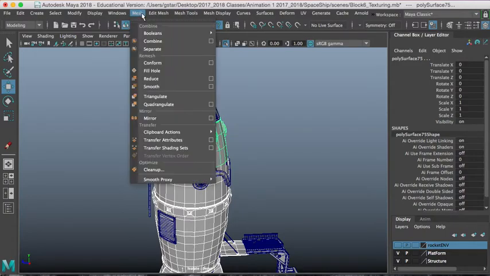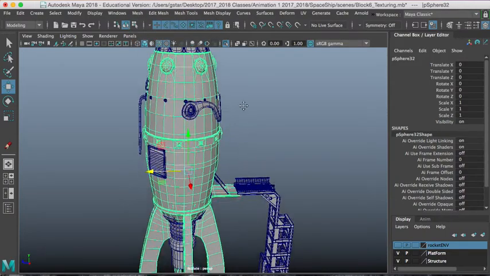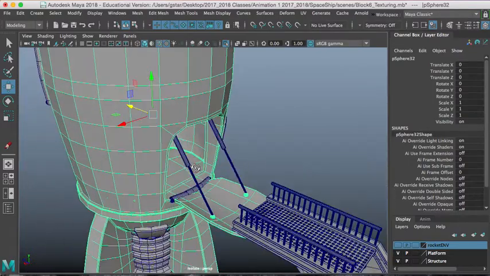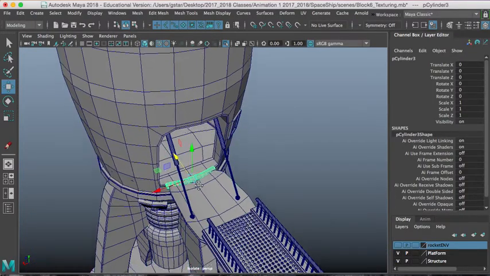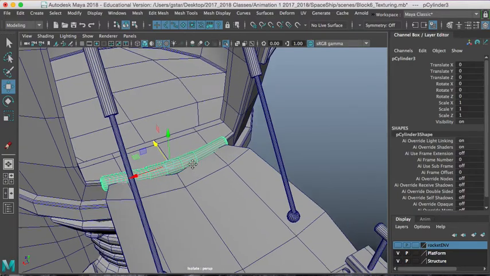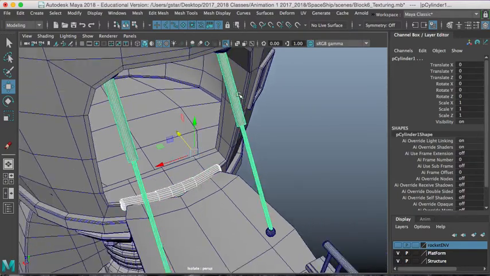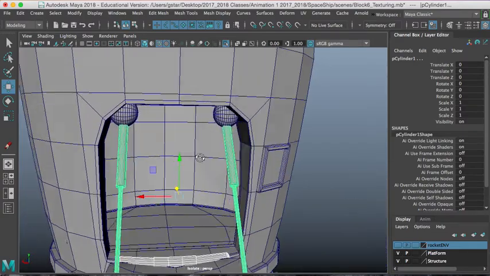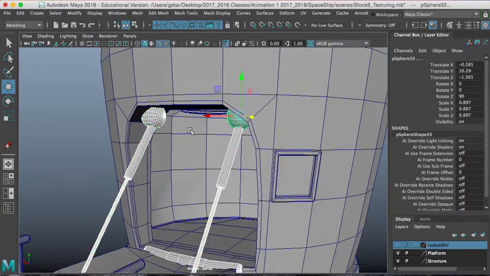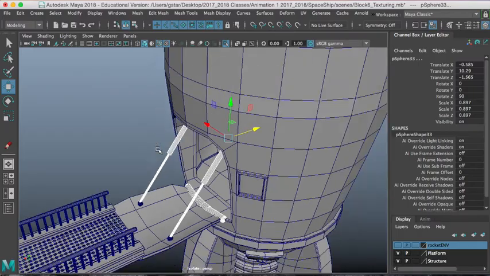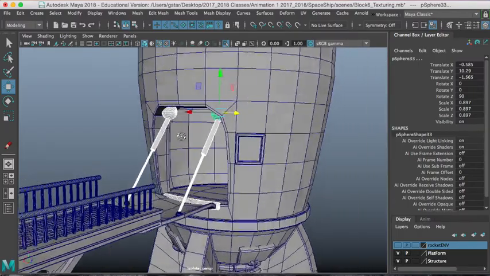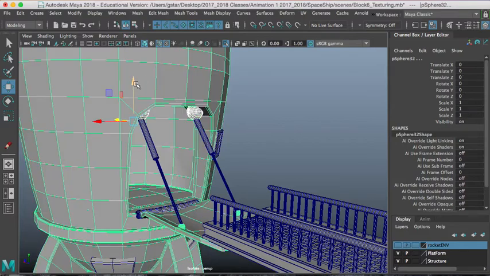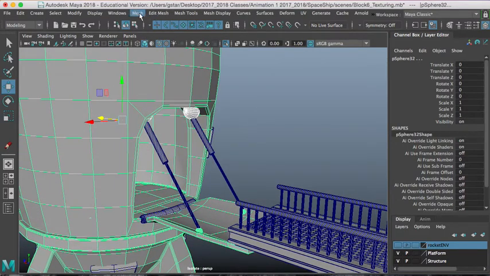I'm going to go to Mesh, Combine. And then I think I'll make this object the same color as these hinges. And that too. So what I'm doing is I'm just combining objects. Actually, I'll take these two and I'll select this guy here. Go to Mesh, Combine.